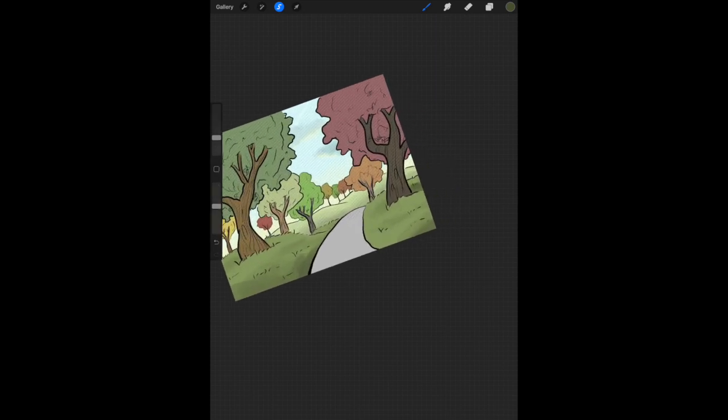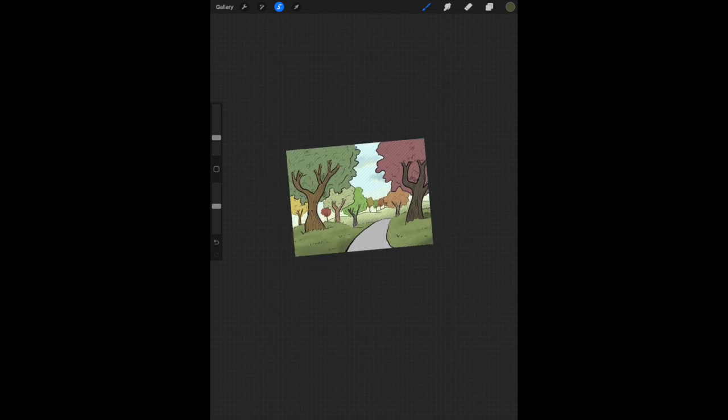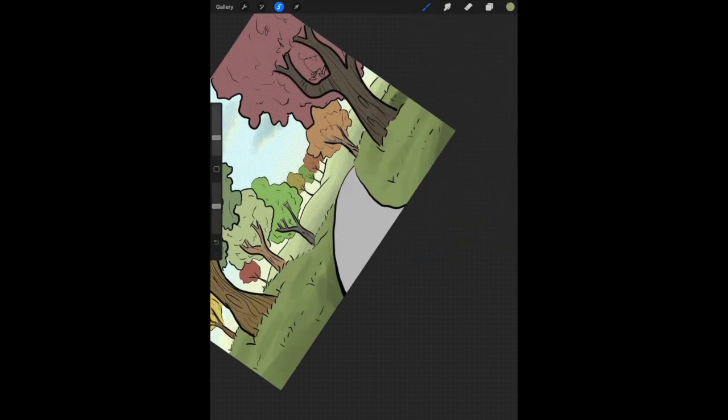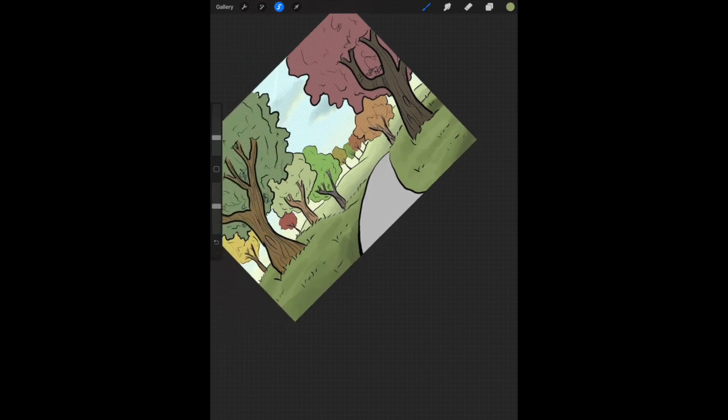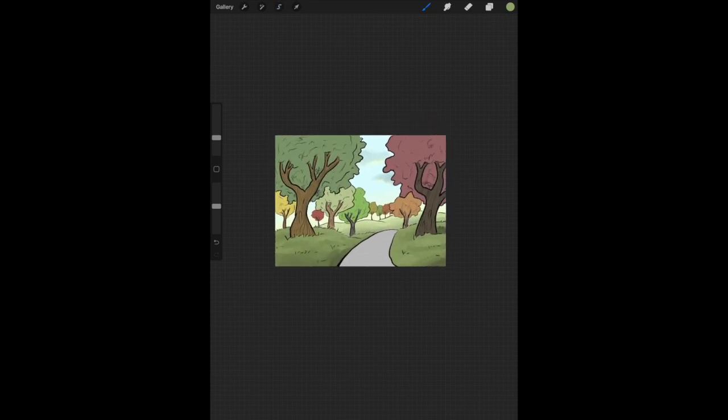So as you see, I'm adding some real dark areas behind the tree there. I think that makes it pop out a little bit and gives it some variety. And in the same essence, take the lighter green and go over some highlights. Again, I'm going to do it more toward the grass in the back here. That tapping sound is, again, me tapping on the iPad. But we're going to keep it a little bit darker in here. There you go. Already we have some depth going on with this image.